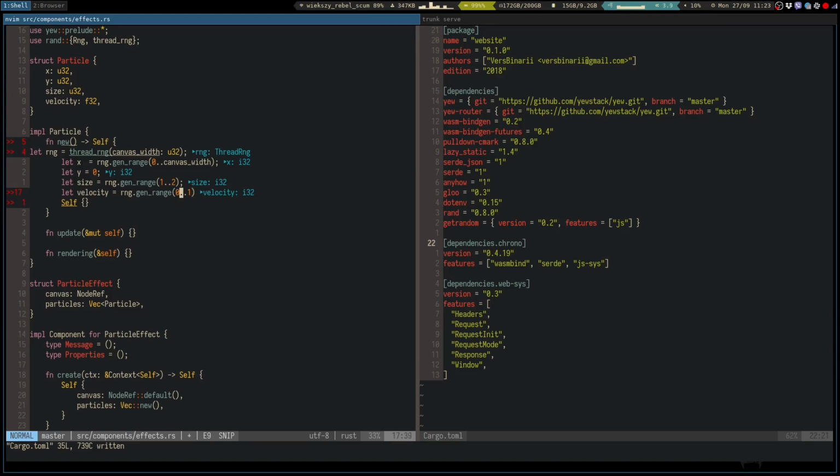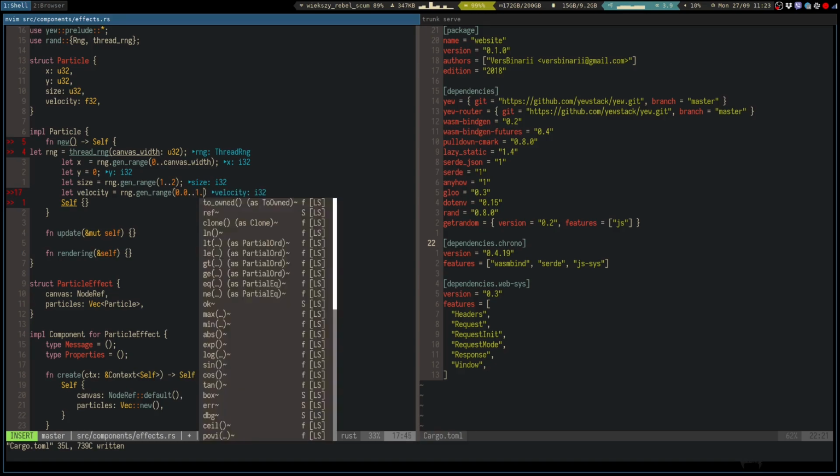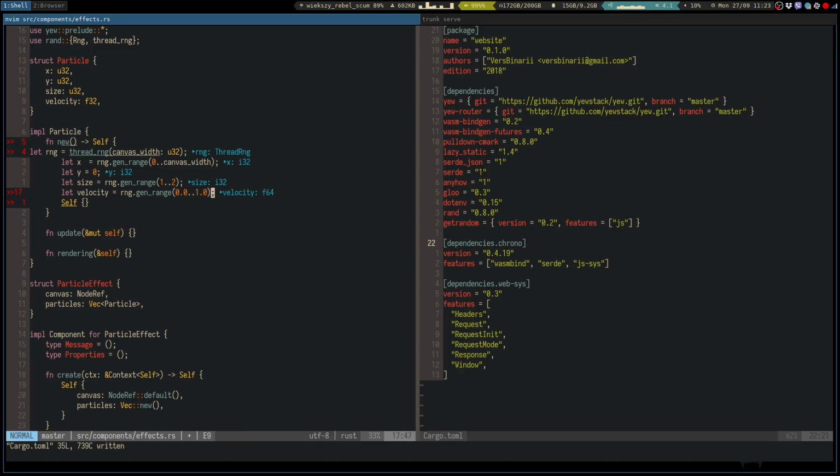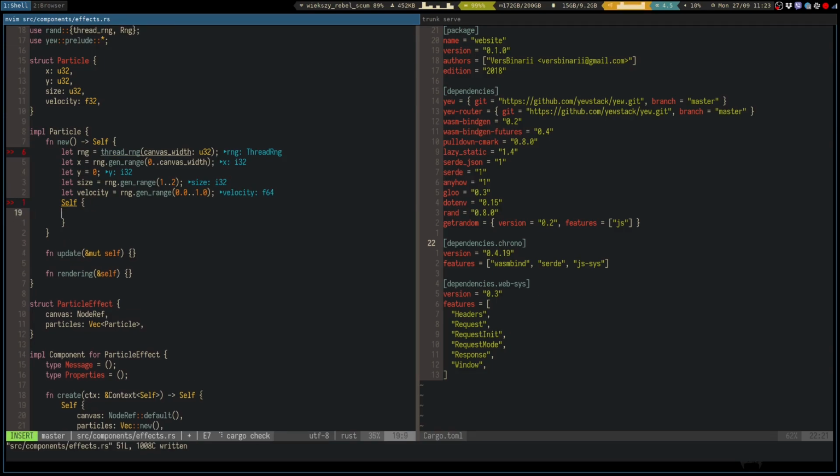So more like that. Okay, so x, y, size, and velocity.